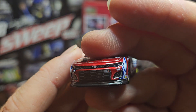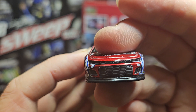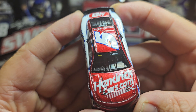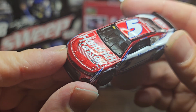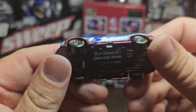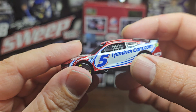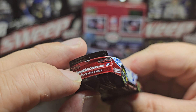On the right side you got HendrickCars.com which looks the best, hiring technicians, Larson, gear shifter, seat, steering wheel — you can see inside the car a little bit. On this side you can see where they messed that NASCAR Cup Series sticker up horribly. You got Goodyear, the five, Sunoco — that looks horrible. You got Hendrick Motorsports, the Chevy symbol, ZL1 — and that looks crooked to me, not even centered. There are a lot of flaws with this set.